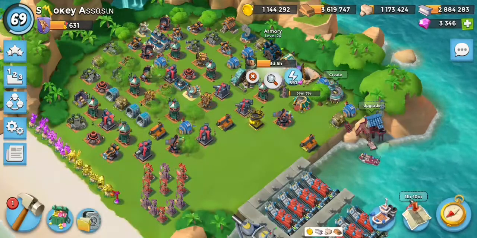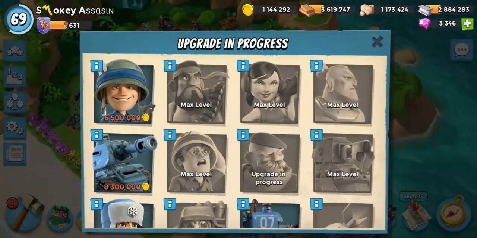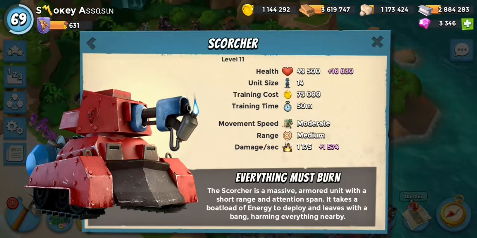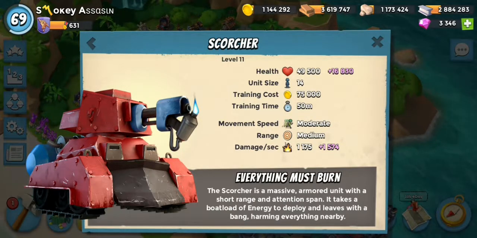Hey guys, so let's jump straight in. We'll take a look at some stats. I've got max level Scorchers. Base damage and health is 4950 health and 1175 damage. As you probably know by now, the unit size has been changed from 21 to 14. So now you can fit 2 on a max level landing craft.